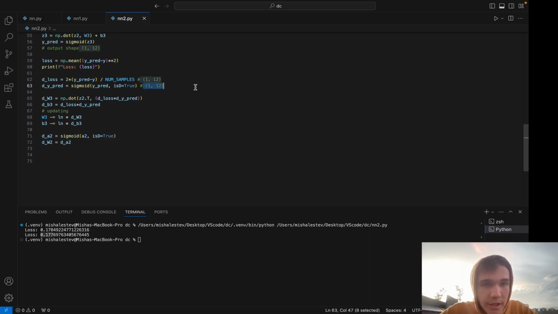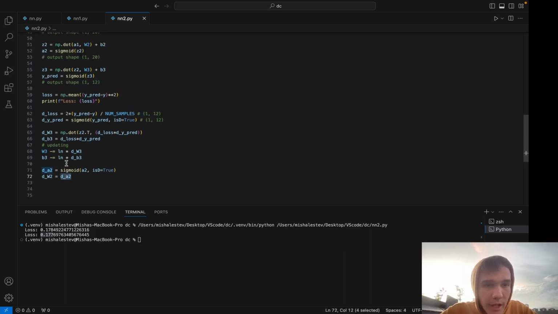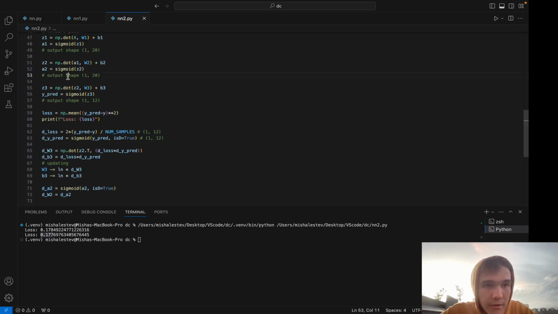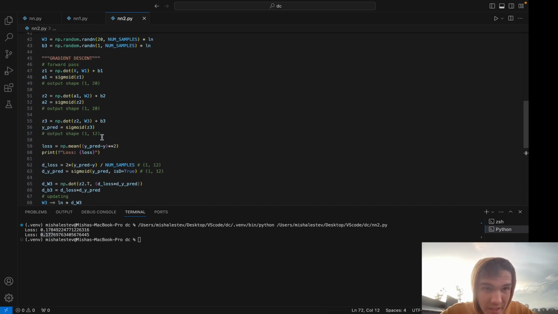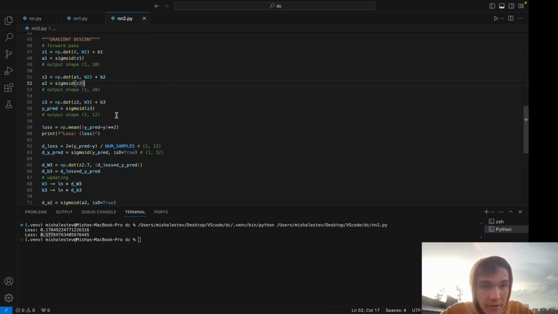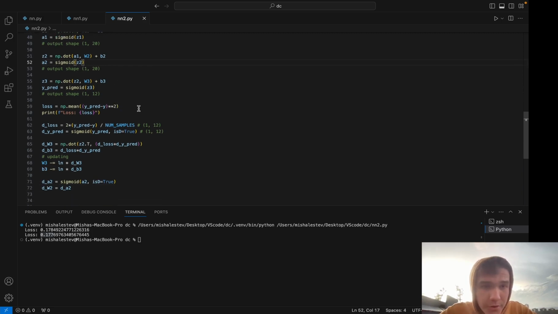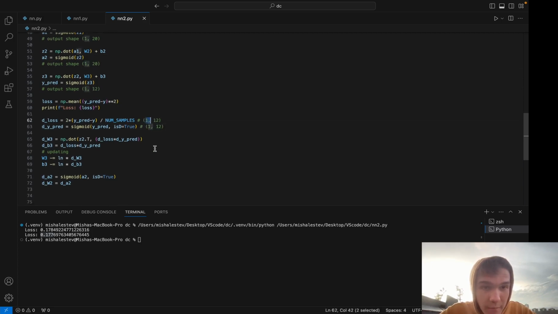We have 1 by 12 for this, then for dA2 we have 12 by 20. Multiplying them as they are, we will not get the correct shape, because if we just cast it, it will result in a 12 by 20 shape, but as you can see, there is no 12 by 20 shape here. So in order to accomplish our mission, we need to transpose this to get just a one-on-one matrix here.